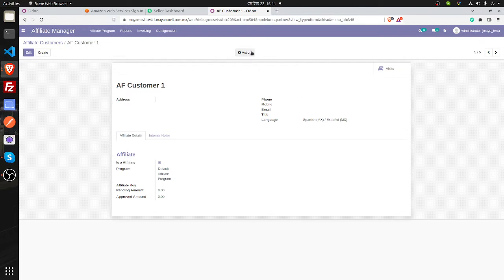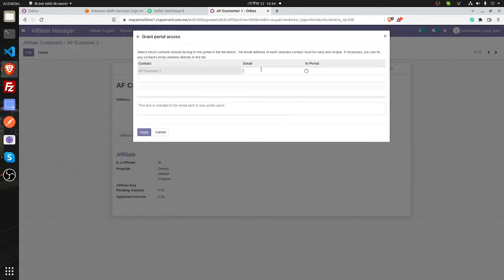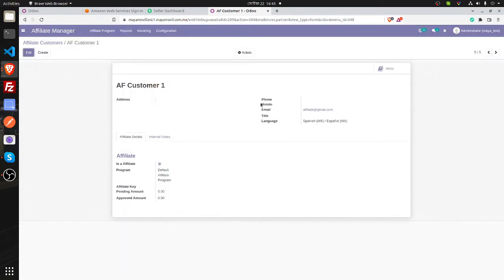So we have to grant portal access, and then use an email like affiliate@gmail.com, and click on Portal and Apply.